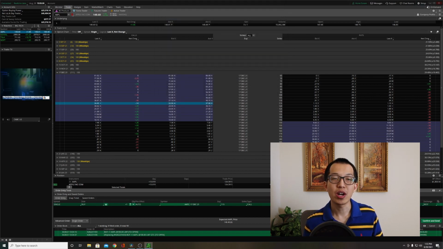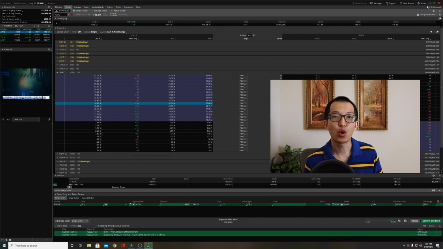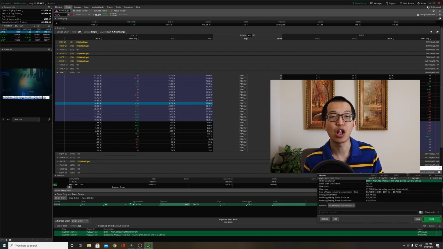If we delete the order and click to enter the order again, the order entry will now show a default order quantity of 1. We see we are buying a call option of Apple with an expiration date of XYZ. We can adjust the order type to market order if we want for a faster execution, or keep as limit order day only. Hit confirm and send, and always review your order. And if it is good, hit send and you have submitted an order to buy a call option.